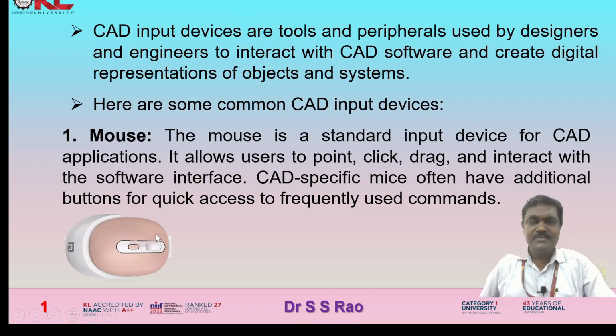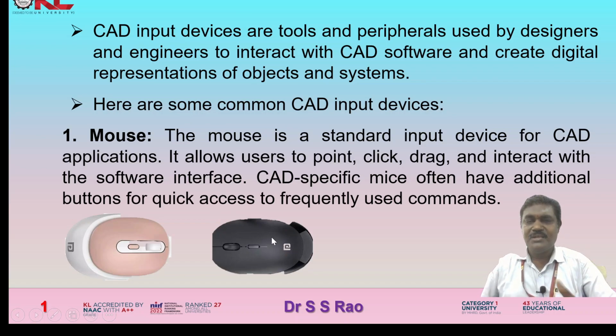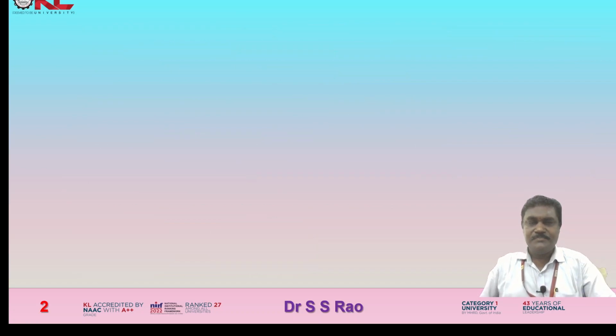The mouse consists of a left button, right button and middle button. You can roll the middle button towards the user and away from the user. These two actions are used by most software, along with left button clicking, and pressing the middle button and dragging, like so many applications are designed. Using this mouse, many operations can be controlled in the CAD software. So we are giving the input to the software. Most CAD designers use the mouse to give the input to the system.